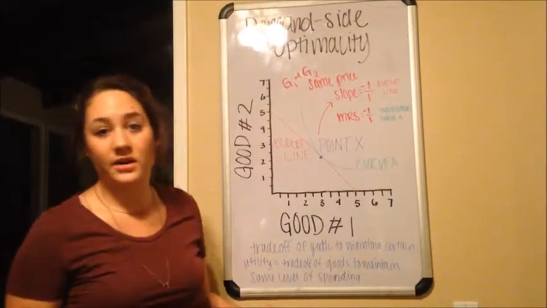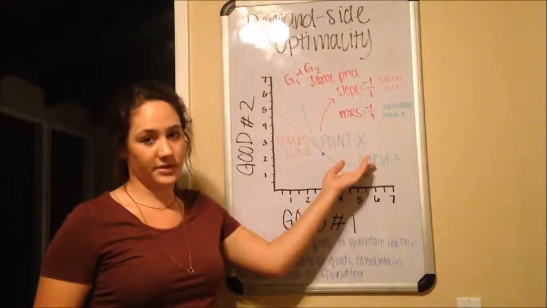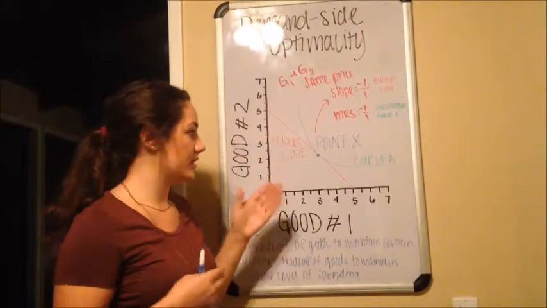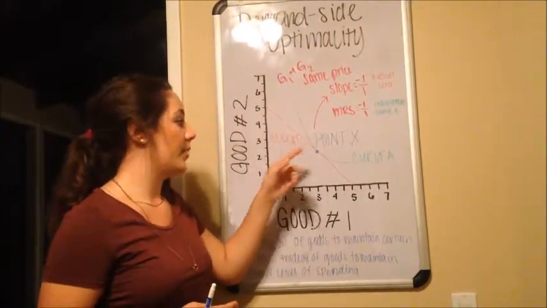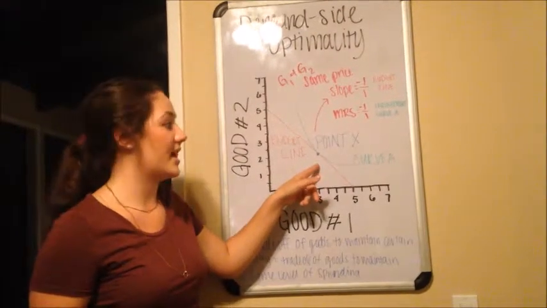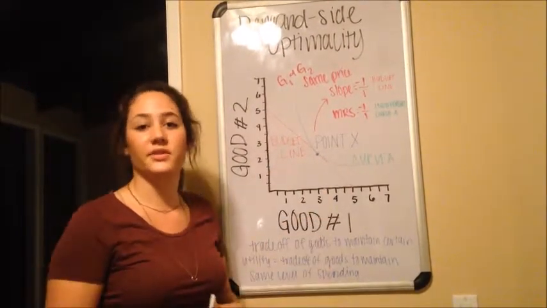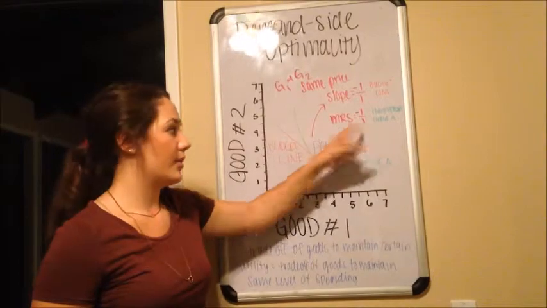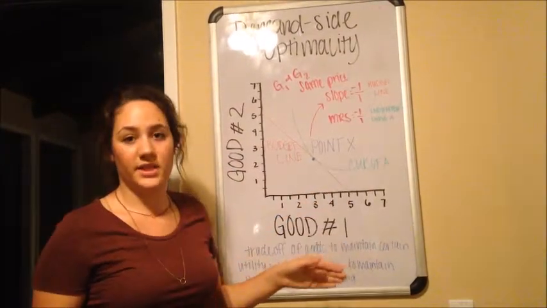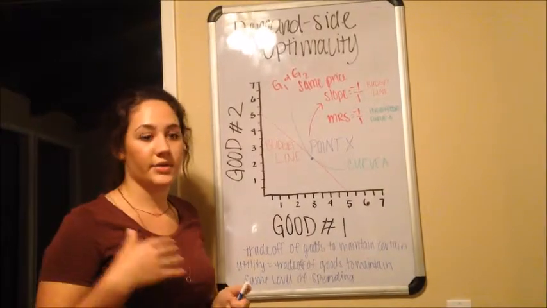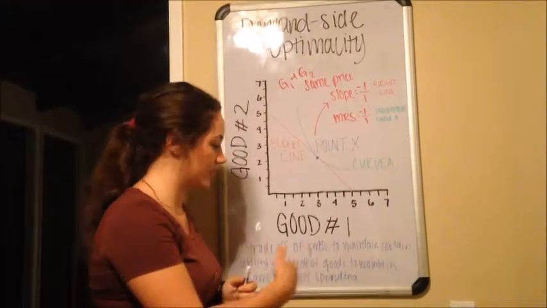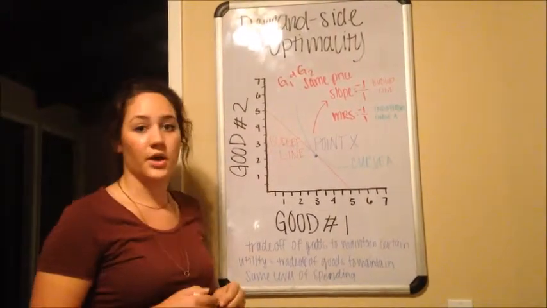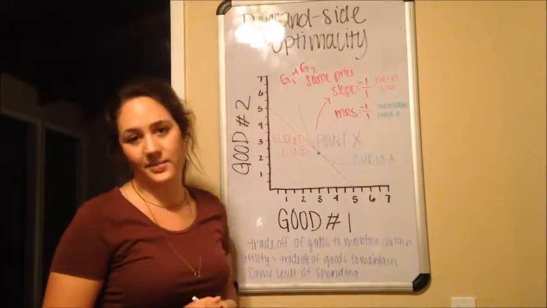This same kind of concept is represented on the indifference curve as the marginal rate of substitution, which talks about the slope of the line in a certain area. At point X, that slope is the same as the budget line, which is kind of the definition of tangent. So that slope here at point X is also -1. Which means that in order to get the same amount of utility, if I were to consume an additional good 1, I would have to consume 1 less of good number 2. And so that's why point X is what maximizes our utility.